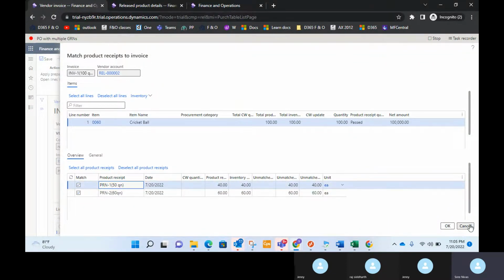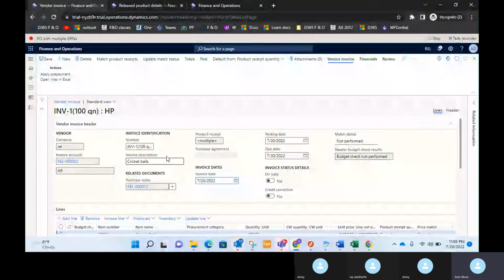So let's say, for example, your vendor has sent two invoices. So let me not do this one. So assume that your vendor has sent two invoices, one for 40 quantity and one for 60 quantity.